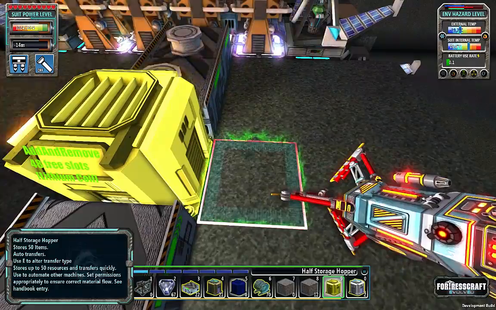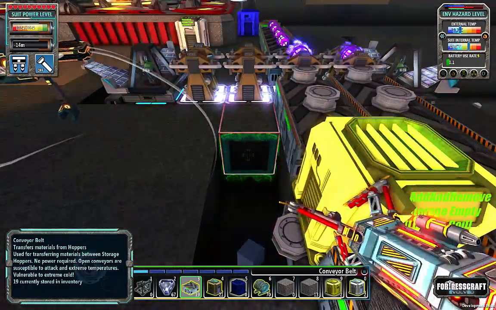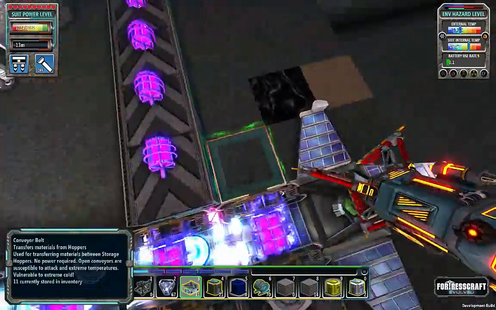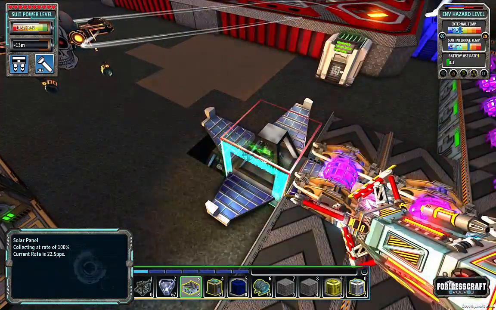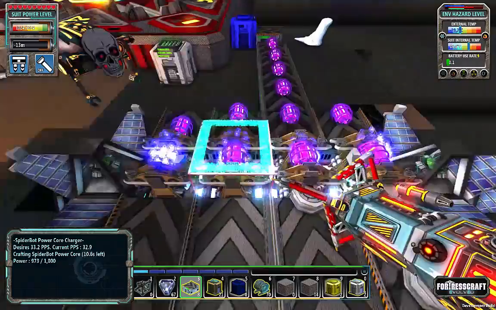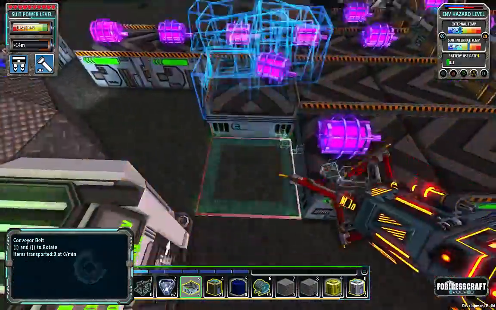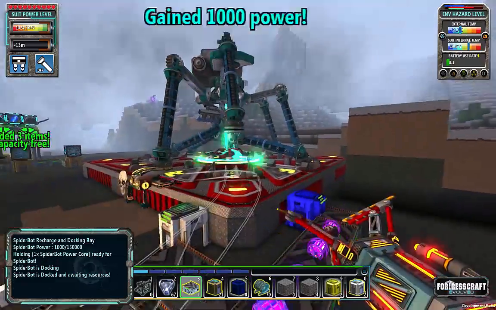Let's see here. Conveyor belts. And get those in. And finally get these in. Now, granted, we're only putting in, what is this? 22, 44, 45, 90 power. And each one of these requires 33. So we can't quite do it full speed. Okay, Spider Bro, you are the man.